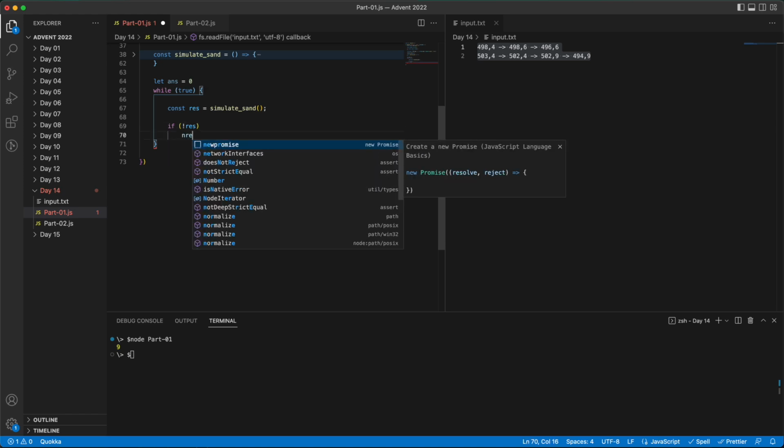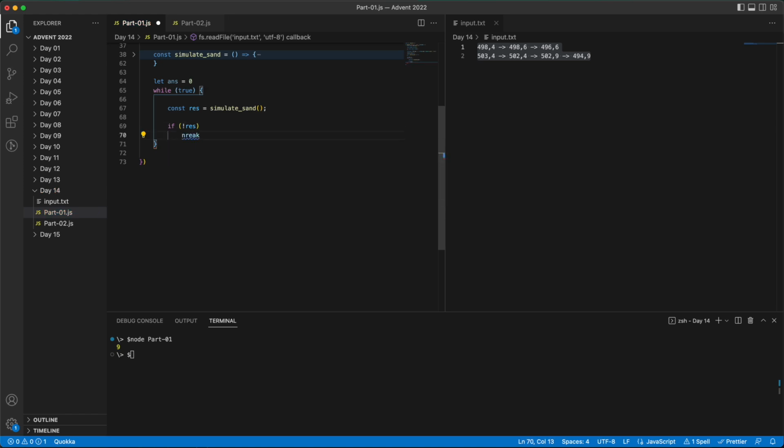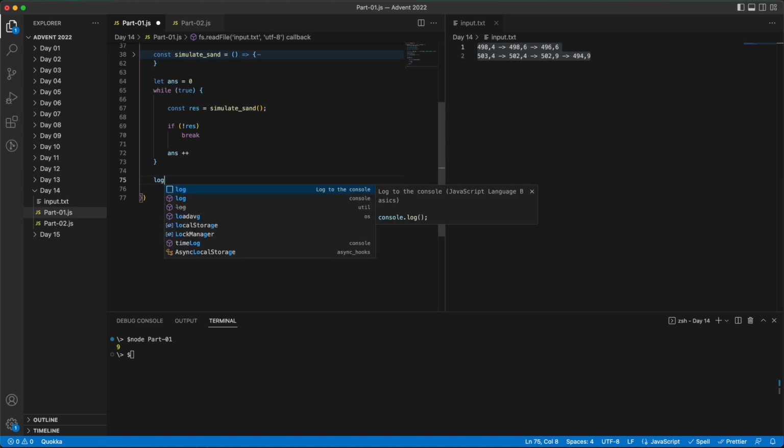If you didn't come to a stop, then break. We are going to the abyss and we have already solved the puzzle. Otherwise, if it comes to rest, add one more to the answer and then try again. After all is said and done, then we need to log the answer.